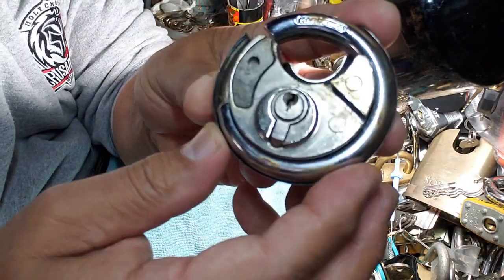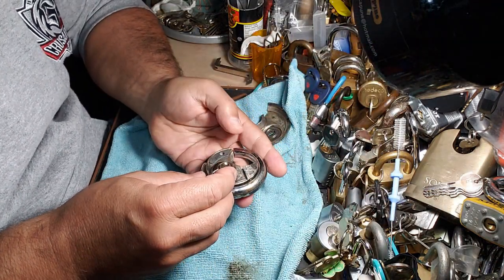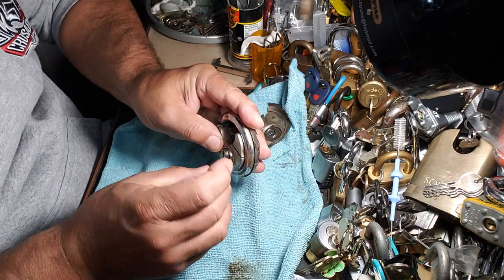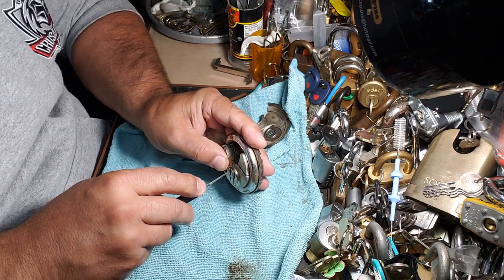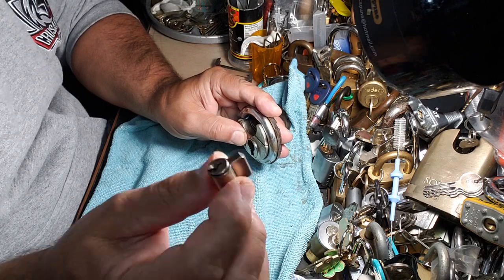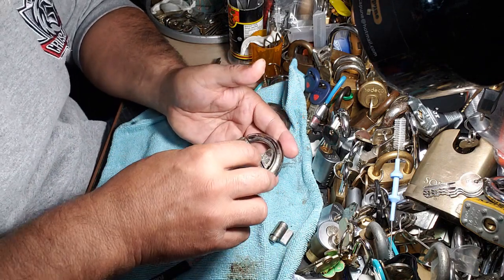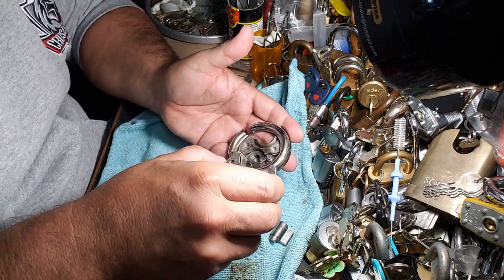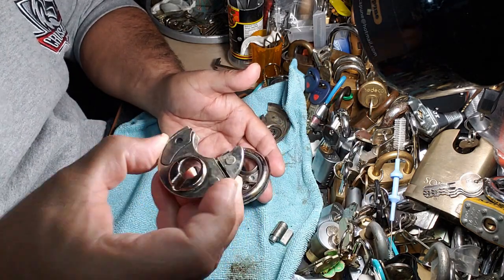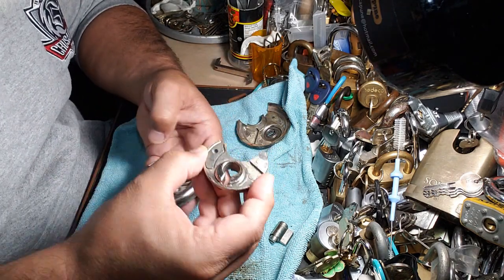So once you pull that off, you got your core, which should just fall out. Yeah, nice, beautiful, solid core. I don't know if I should attempt to pick that or not, but we'll see. And that comes apart. Man, and you can see where they cut. Take a look at that. You see that? This thing is solid.